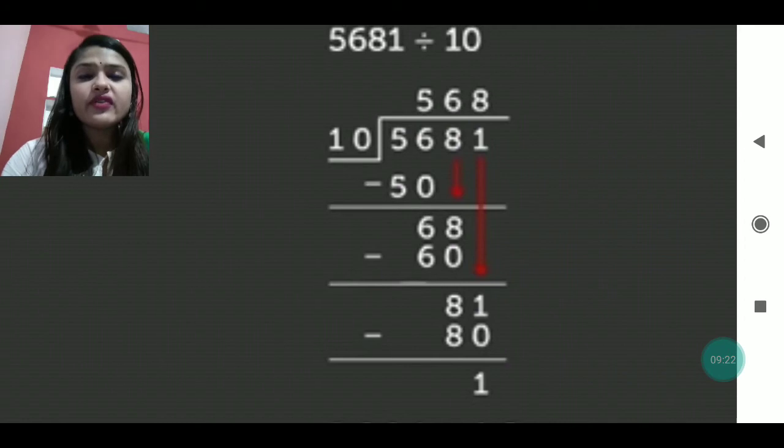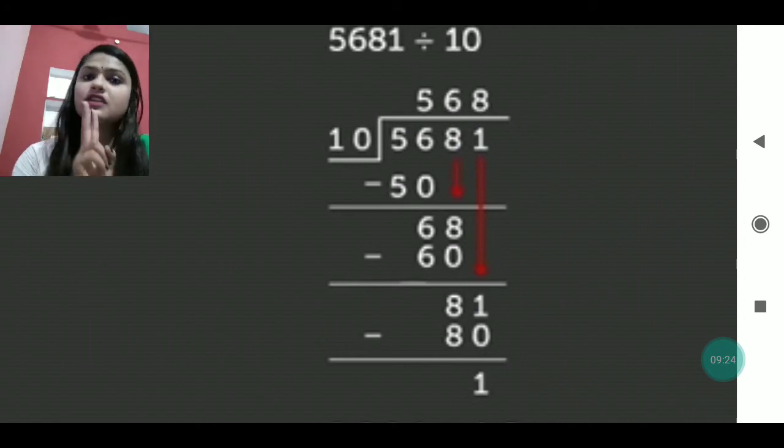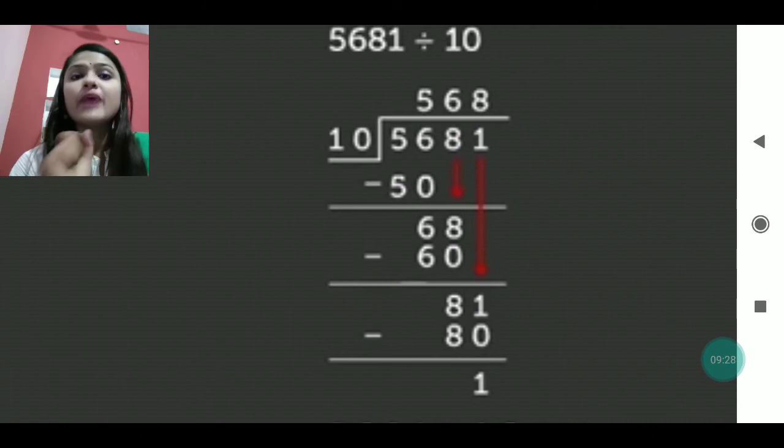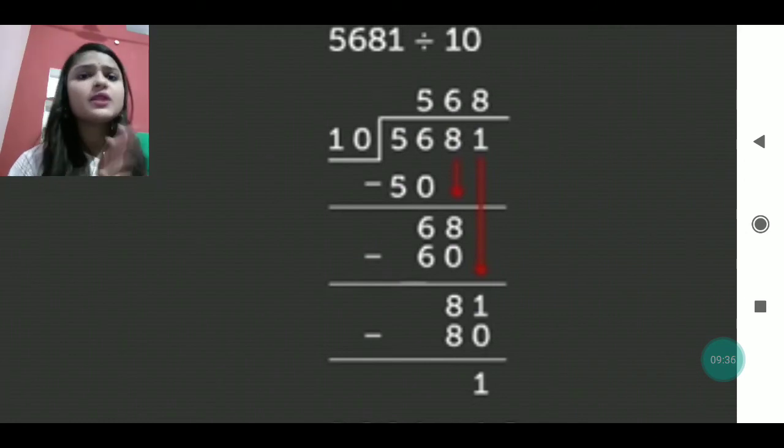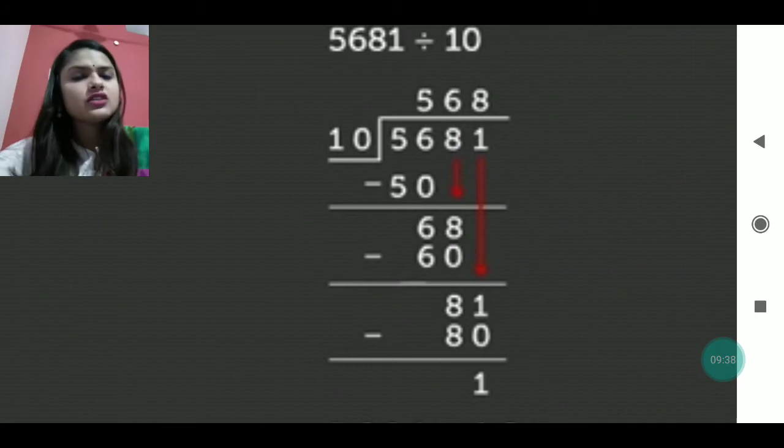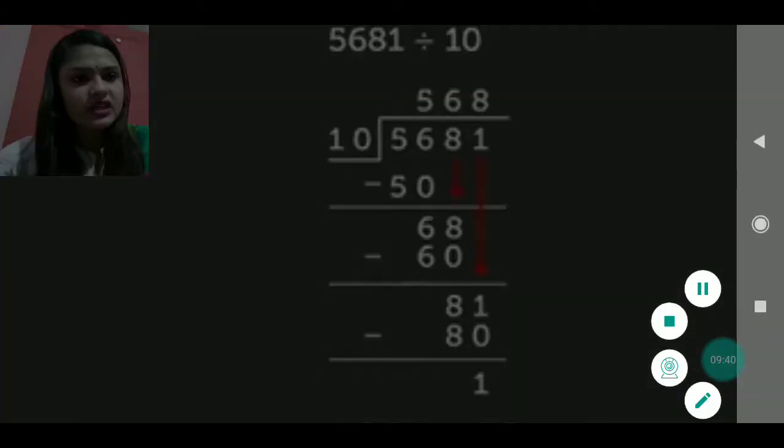Previously, students, we were dividing a 3-digit number by a 2-digit number, that was 10. But here also we are dividing by 10 only, but the number of digits at the dividend place is increasing. How many digits are there right now? 4-digit number. Okay, 4 digits, but the process is the same. So let's move, my dear, and do this also.